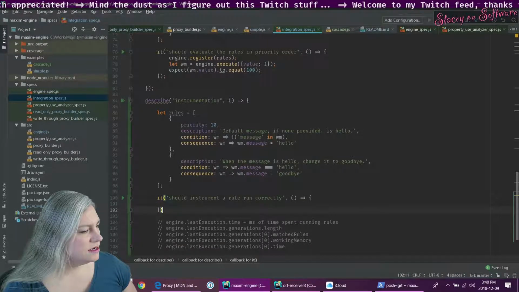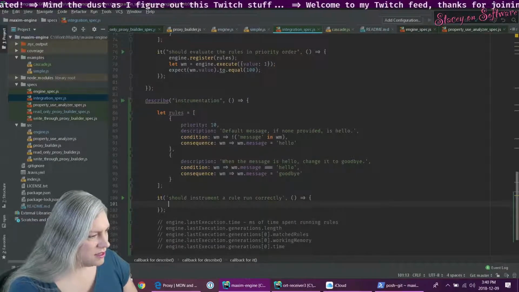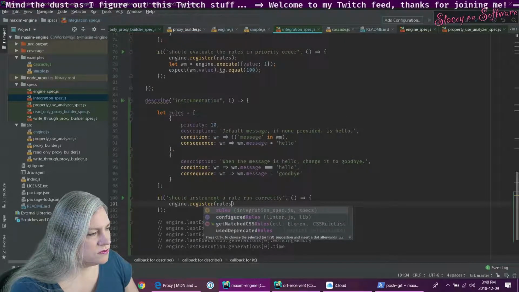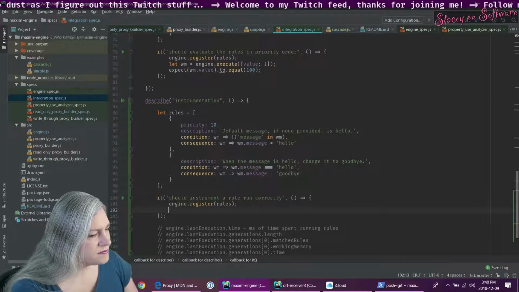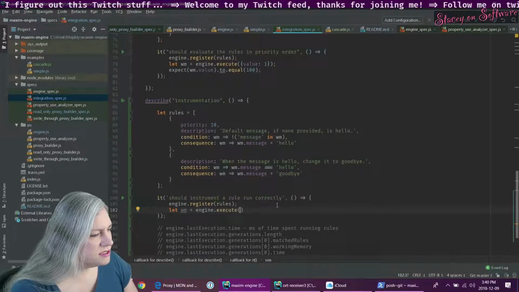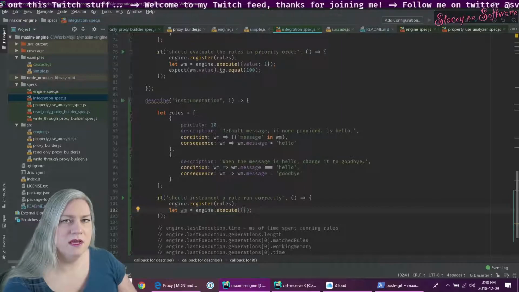So, should instrument or rule run correctly? Don't like the naming of that, but basically the engine is going to register those rules, and I would like, please, to execute those rules across an empty working memory.